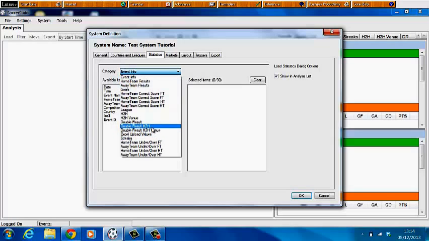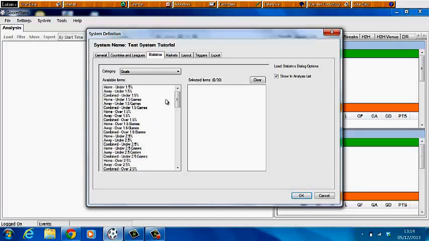Under overs, double results, home team. Again, we can put Excel values specific to what you want to do, and that's something for a later video. Let's stick with the theme of the video that we used in the second of this series. We'll stick with the video that I chose, which was the over 2.5 goals.